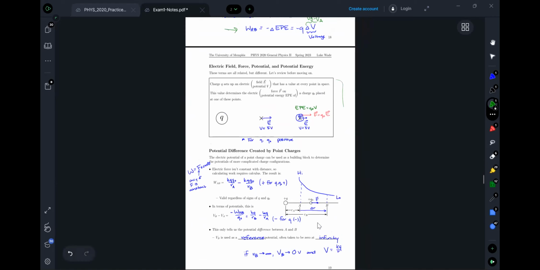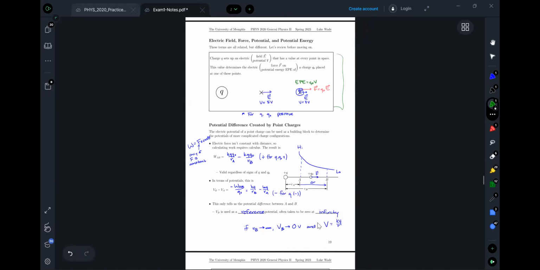This is just good to clear up in your head the difference between these four things. Electric field and force are vectors, potential energy and potential are scalars, but the field and the potential are these per unit charge concepts. We're saying they exist whether we put another charge there or not. Any charged object creates an electric field, creates an electric potential at every point in space. If you put another charge at one of those points, it experiences an electric force. It gains electric potential energy.